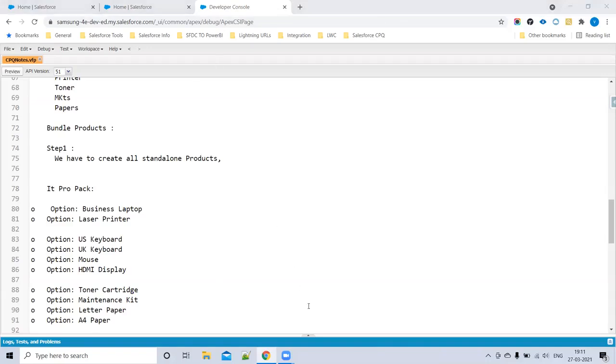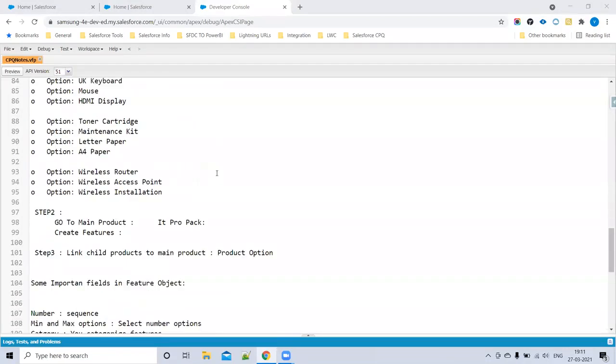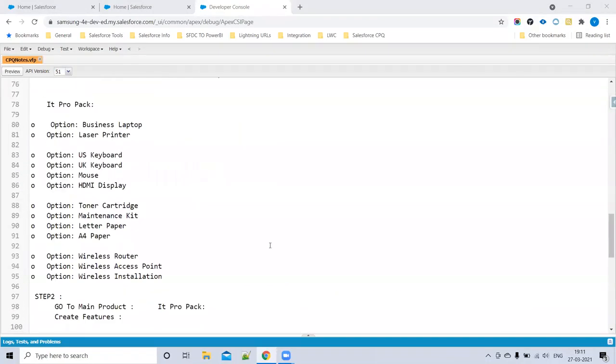Sorry, sir. Could you please repeat again? What is the use of click and add and dynamic? Click will show only options with checkbox in future, whereas add will show an add button. When we press the add button, it will show the related options in future.